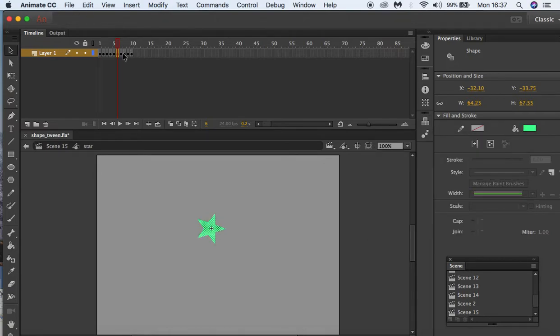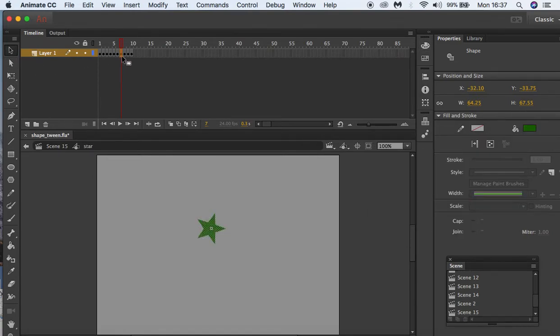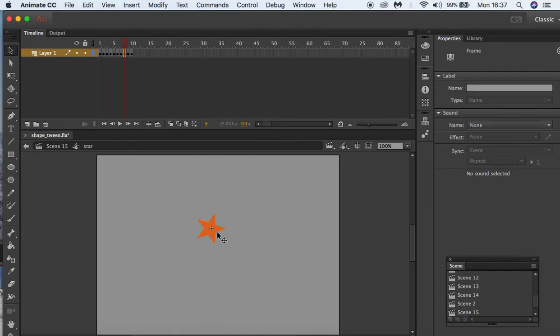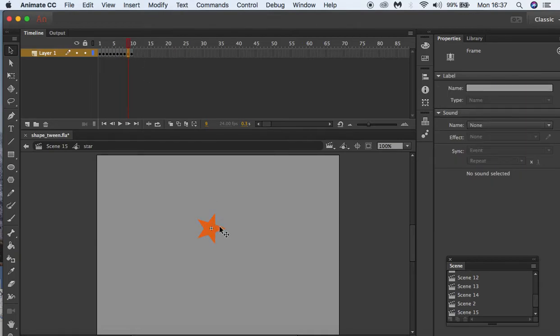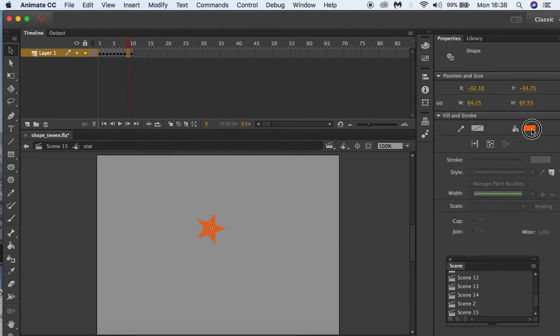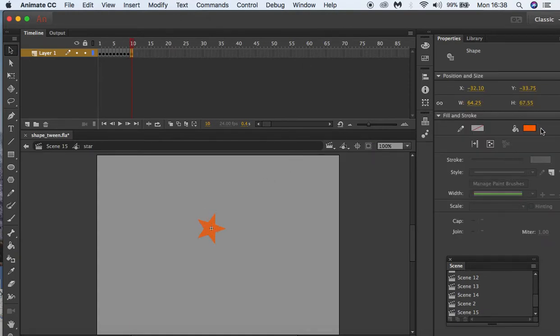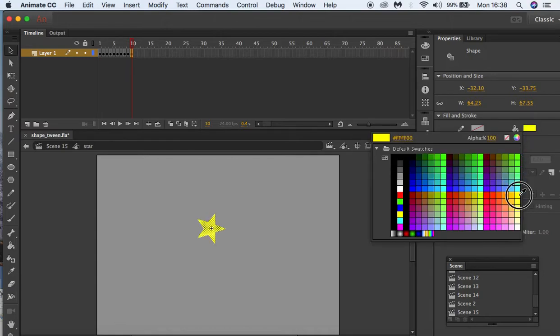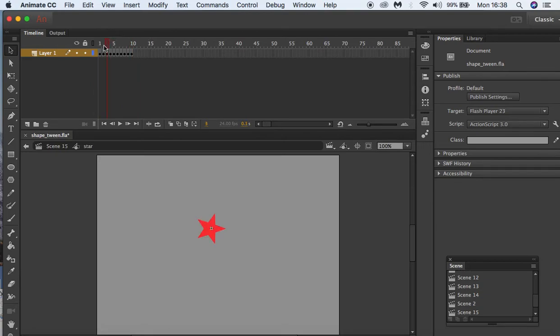So I'm going to select the third to last, select here, and down here, and select and go here. Great, so I've got 10 frames of this star animating.